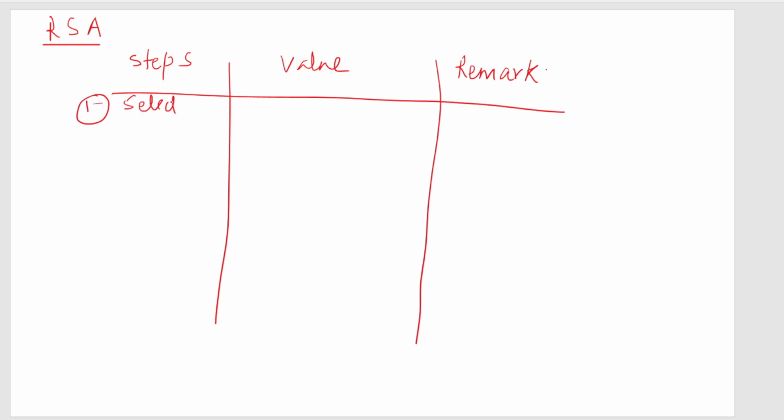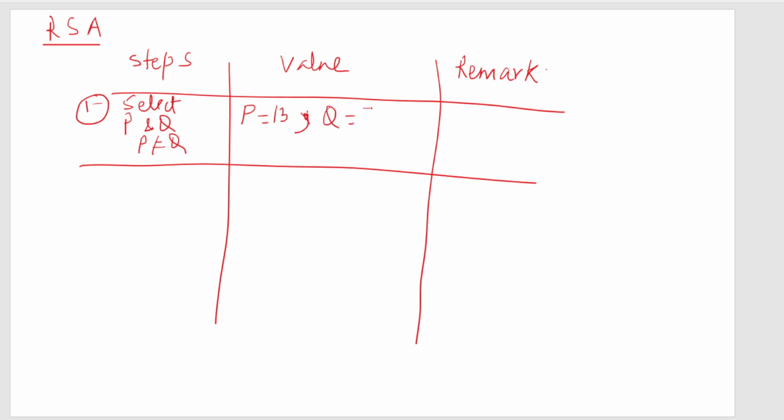The first thing is we select two prime numbers p and q, such that p is not equal to q. This is the first step. So let's suppose p is 13 and q is 7. These are two prime numbers considered for this RSA example. But note that in actual cases these prime numbers are not so small, they are big numbers, and the reason is, if you have big numbers, calculating the inverse or the factors of those big prime numbers is really difficult.